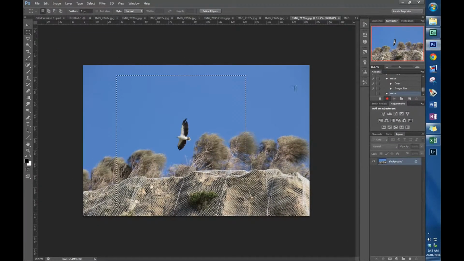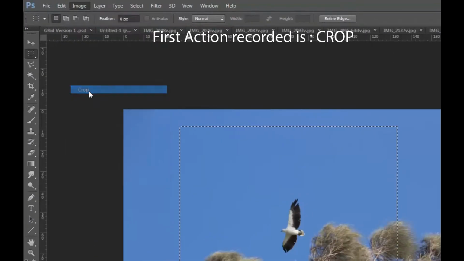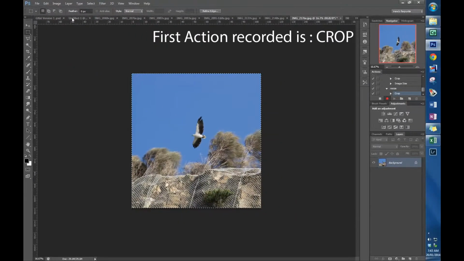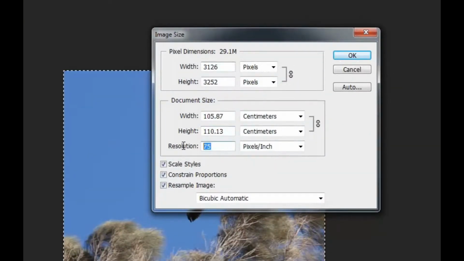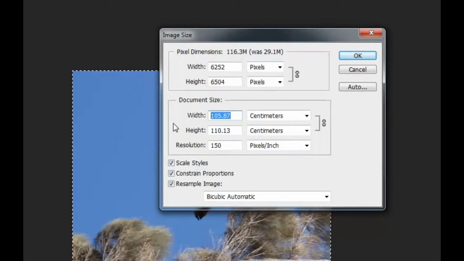So what I do now is I go Image, Crop and crop it down to that size. I go Image Size and make sure that my resolution is 150 to match the resolution of the grid that I'm going to be putting it into, and I want to make it 10 centimeters by 10 centimeters.